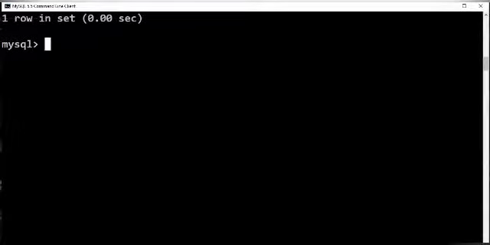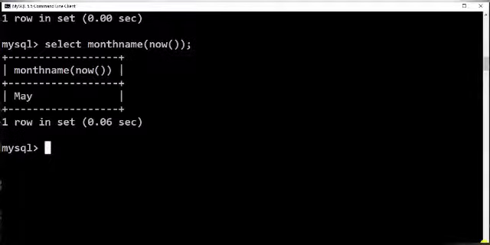So let us see the MONTHNAME function. SELECT MONTHNAME, and again I am passing NOW as parameter, date and time. It has returned you May.